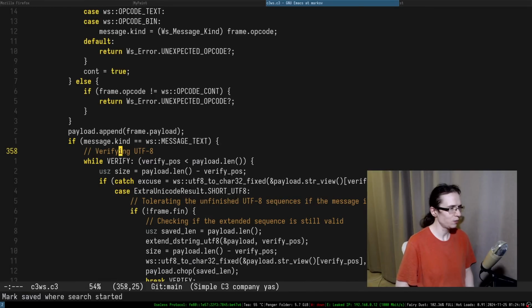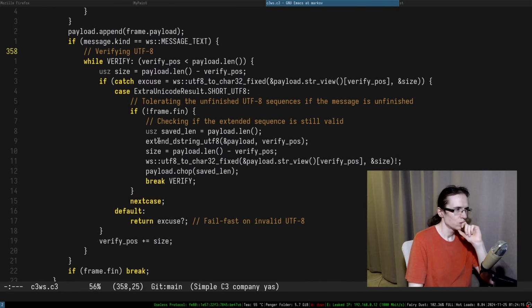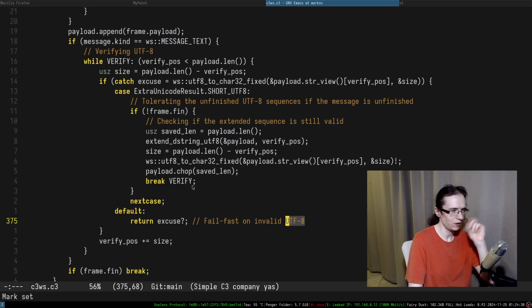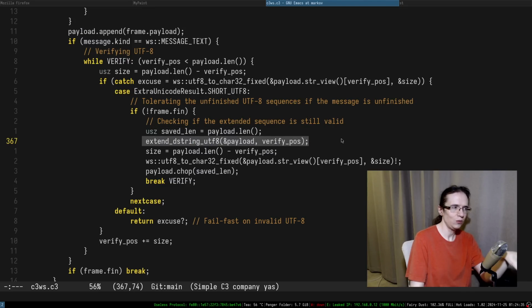I think we don't even need to do that because we got incomplete UTF-8. This is not a final thing. If it's a final thing, we're going to fall through and this is going to be failure. Right, it's not a final thing. We save the length of the payload. We extend the payload. Then we are checking it again.